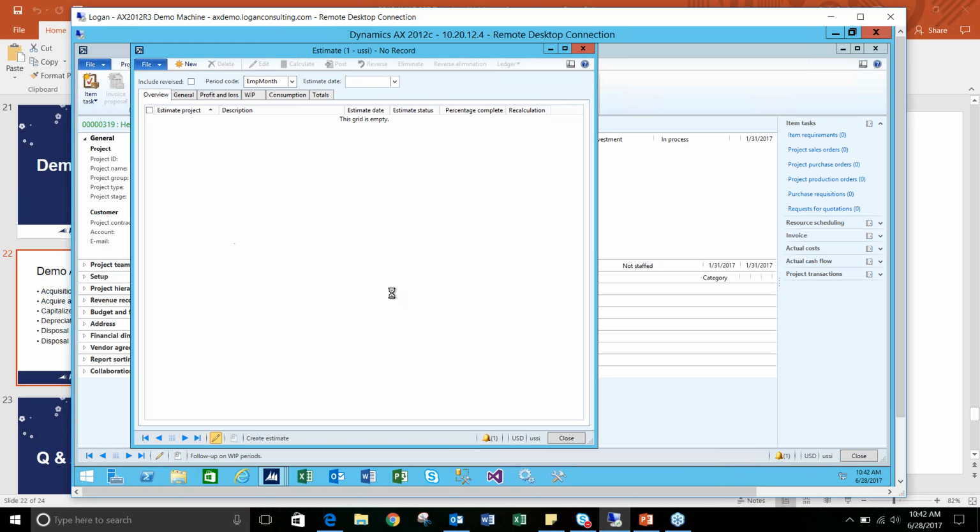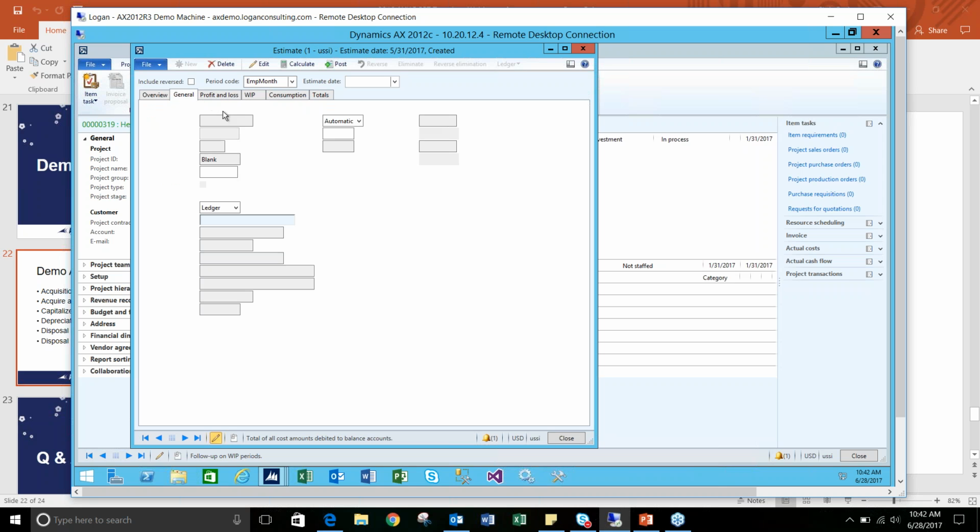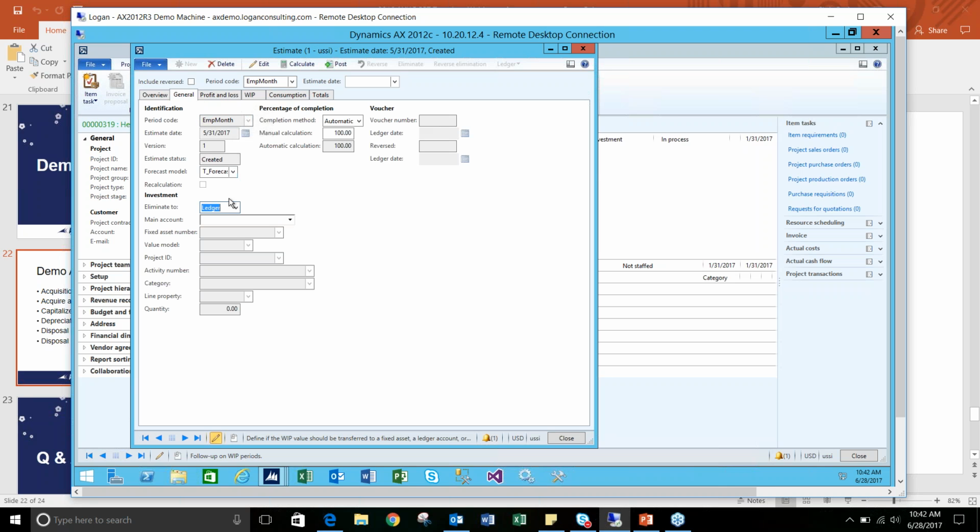So once we click OK, we have basically it said, okay, well, what were all the invoices or what were all the transactions posted to this project to create the total cost of the investment project. If we look into the work in progress, you can see my $1.5 million invoice that was posted there.